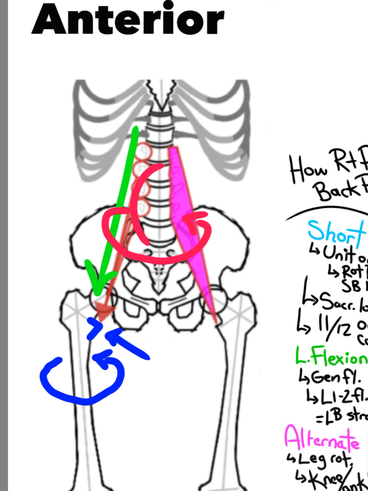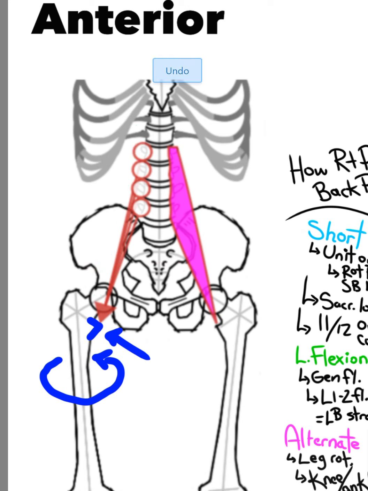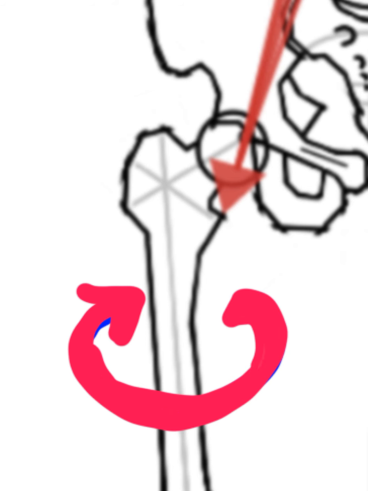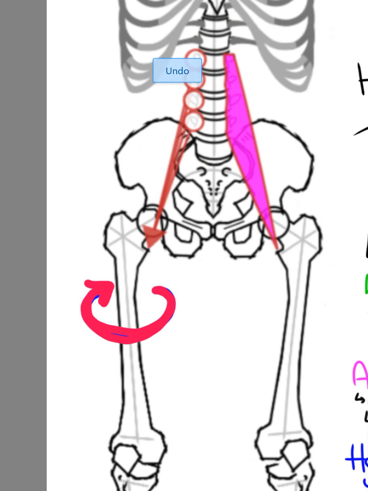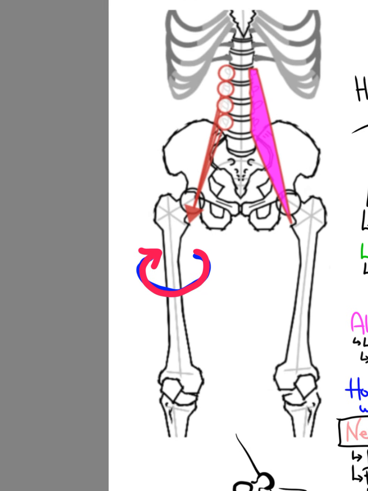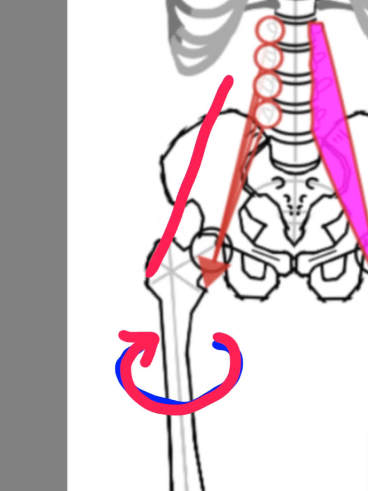Now, realistically, most people don't have a harshly internally rotated leg. If there's a traumatic injury, yes, that is possible. But a lot of the time you will find that the leg is doing quite the opposite. The leg is doing external rotation, and it's more one side than the other, if we're going to be specific. Left or right, whatever you want to do. Everybody's different. But if it's externally rotated, this is a bit more normal. And so this results in a laxity or a loosening off of that psoas muscle.